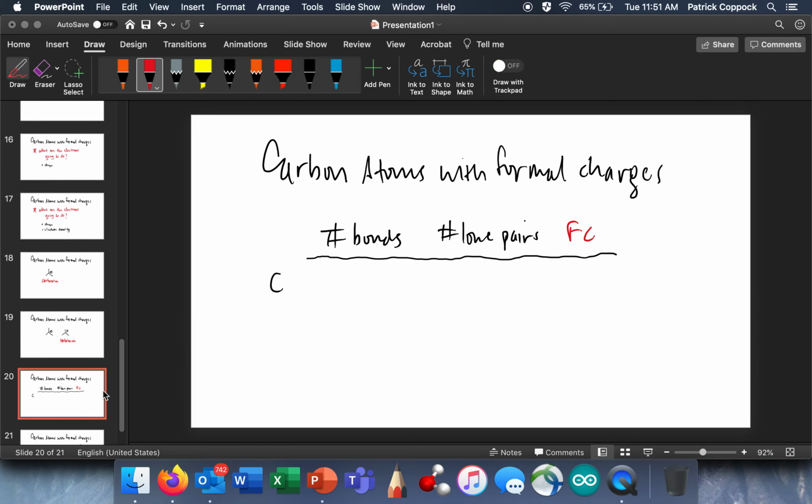Now, we're going to stop and say to ourselves, all right, so here's what I'm memorizing. If I've got 3 bonds and 0 lone pairs, I have a formal charge of +1. If I have 4 bonds and 0 lone pairs, it's neutral. That's what I'm used to looking at. That's just like methane. Almost always, carbon has 4 bonds. I say almost always. When it doesn't, then it's some kind of an important story being told. Now, carbon never has 5 bonds, in case you think I'm going in that direction, but sometimes it has 3 bonds and a lone pair, 1 lone pair of electrons. And in that case, it has a formal charge of -1.